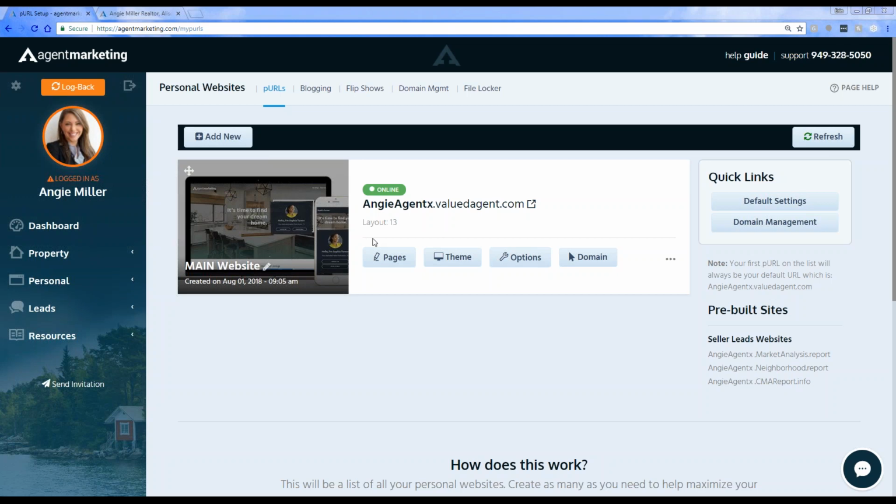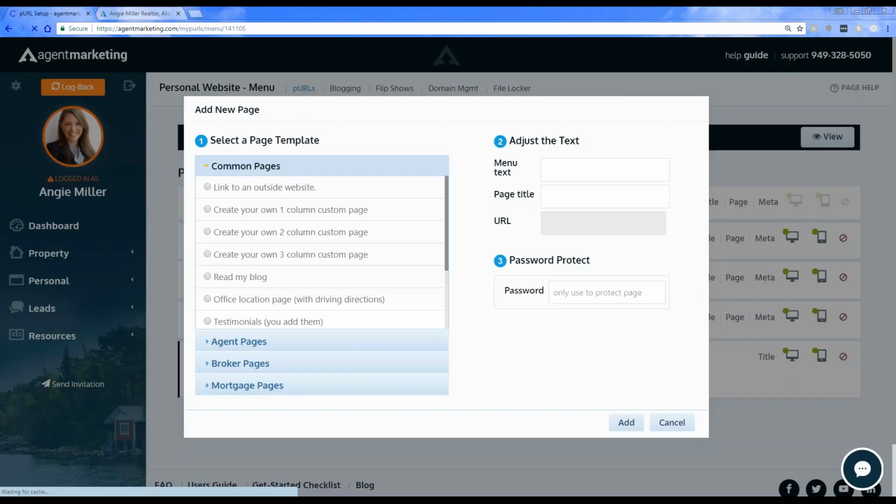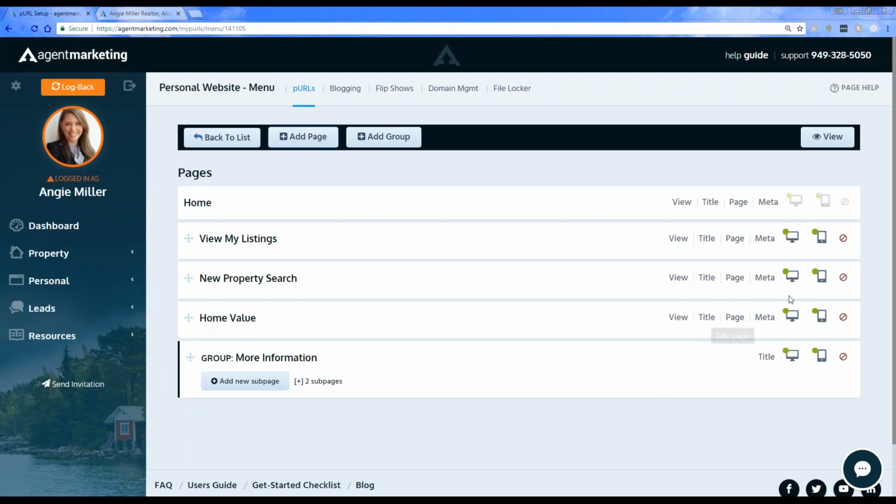Sorry, just going through some of these questions here. Is there an add new page where you would do the 4 seasons pages? No, that agent actually went through and created custom content pages for that. What she did is she clicked on the pages tab and then created a brand new blank page. Where it says create your own 1-column custom page, she created those pages on her own and added in her own images, her own content and whatnot on those pages.